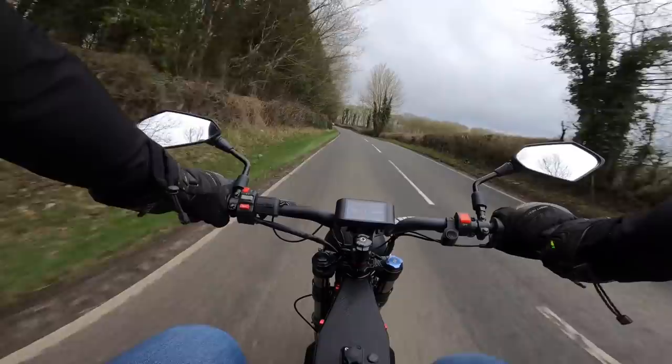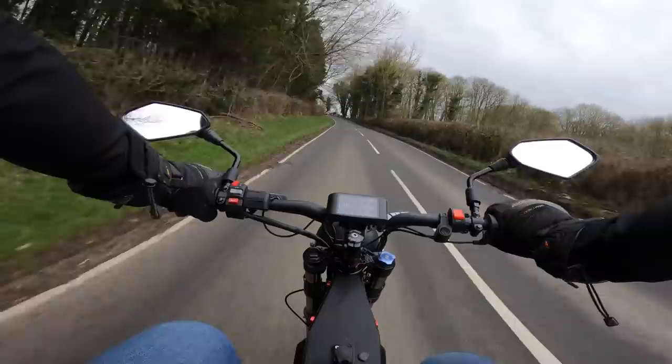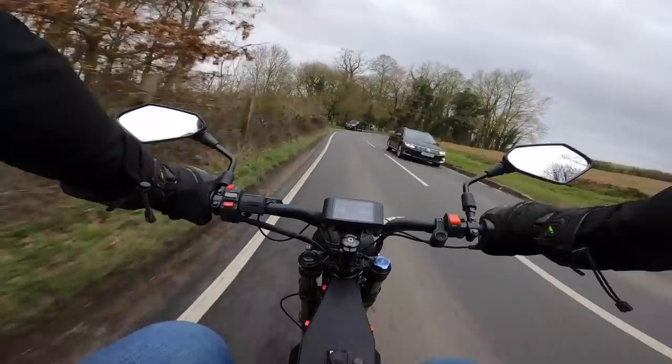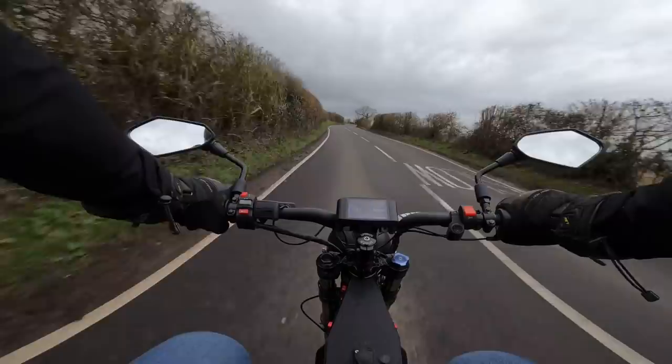It'll maintain that speed - that's the good thing. You can prove that four kilowatts will absolutely maintain 30 miles an hour uphill, no problem at all. This is quite a heavy bike as well - you could make it a lot lighter, use a lighter frame certainly. That just proves that four kilowatts is the one. It's a little bit wet around here - getting pretty chilly - not the best day for it.